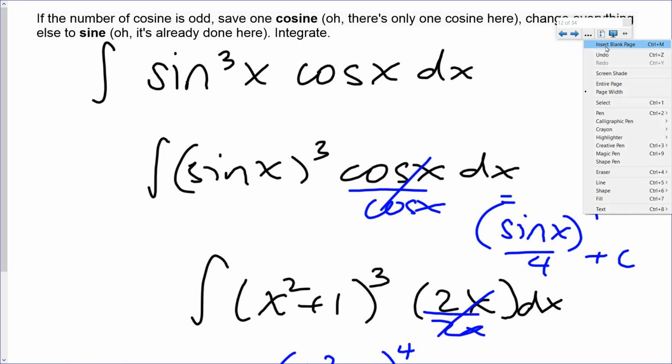And so let me do one problem with you. Let me do the first 4 problems with you guys, and you guys will see how these problems work. So we're going to go through your guided notes. The first problem we have is the integral of cosine cubed 5x dx.